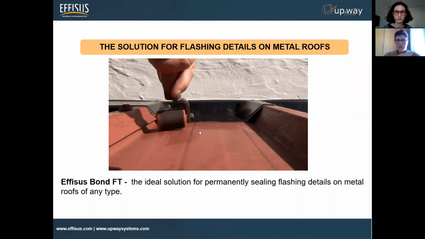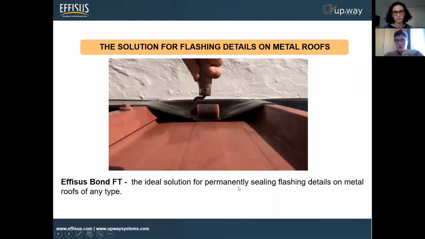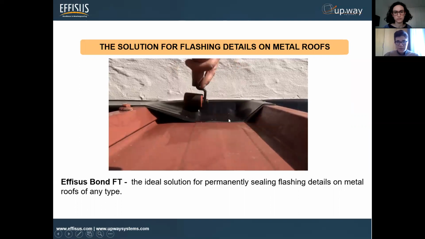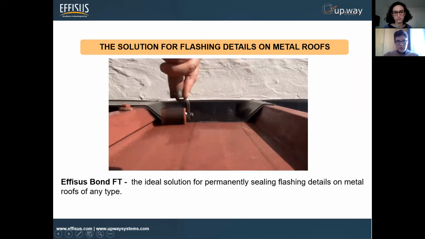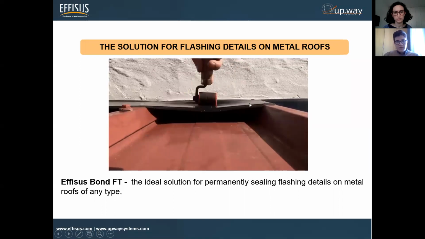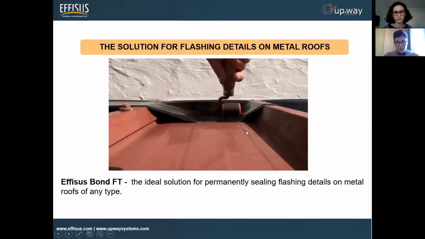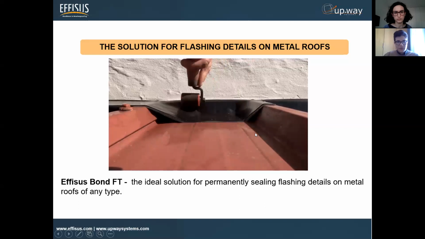Bond FT is an uncured self-adhesive EPDM. When I mention it being uncured, it is because it will gain the shape of the form that you want. In this case, you're applying just a silicone roller, and you see how it happens. In this case, you see a roofing application, but we'll show a little bit more on the same details for the facade.